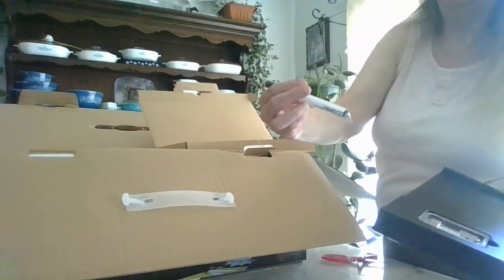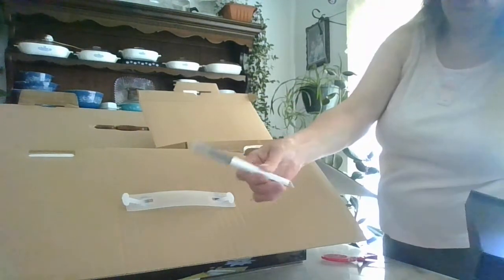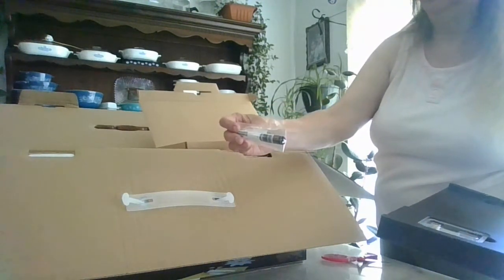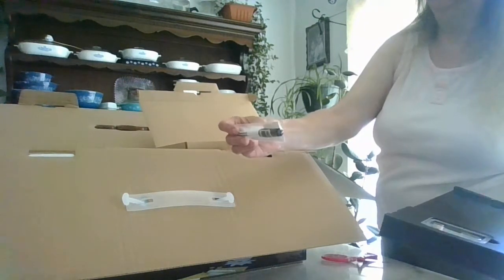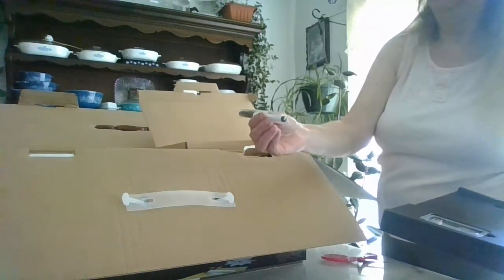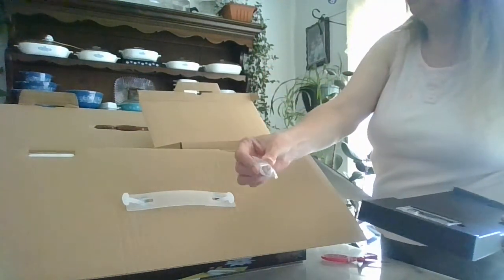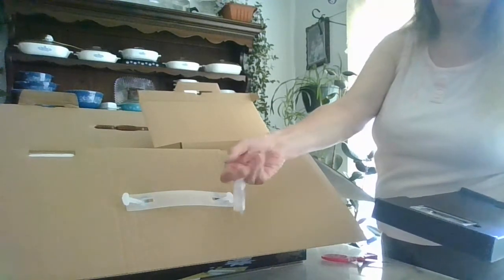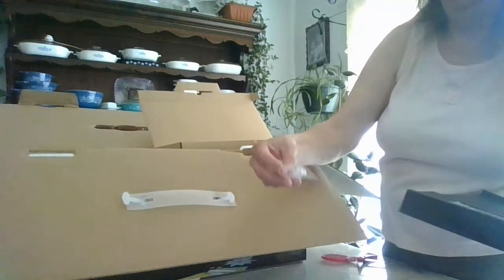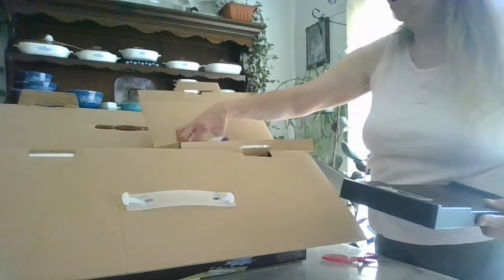There's a pen — it's a 0.4 tip black point pen, kind of like the ones you write on your phone with. And then there's a top for the pen... actually it says 'Cricut rotary blade cap' — it's a cover for the rotary blade. So that's a pen cap and a rotary blade cap.